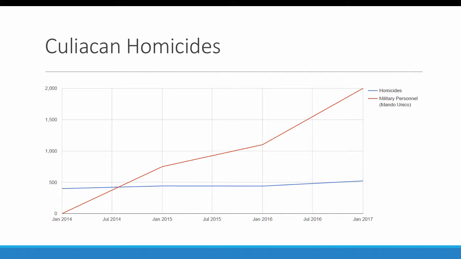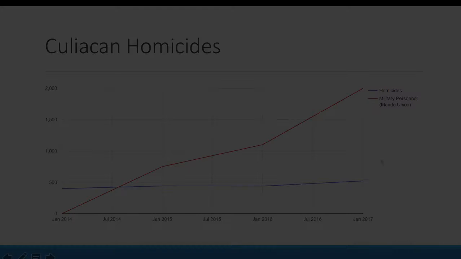The municipality of Culiacan is representative of the strategy. In general, military forces have increased in the 50 municipalities that have the highest crime rates, but crime, particularly homicide, has not decreased, but actually increased in many areas. So this graph shows, for example, the red line, the number of military personnel that have increased across various time periods in Culiacan, and that is representative of other municipalities. And here is the blue line, which is representative of homicides, which have actually increased over time as well.